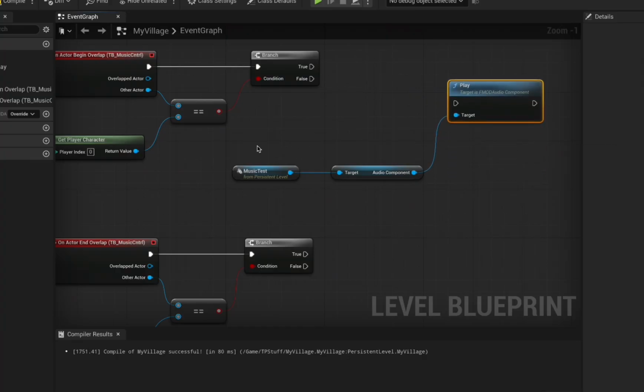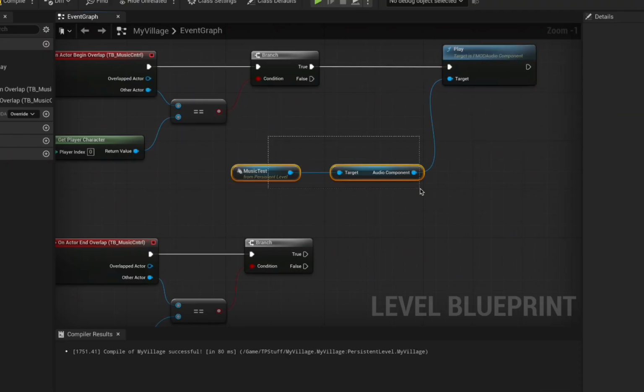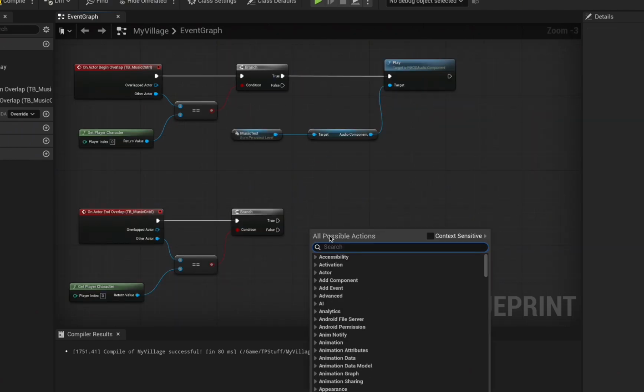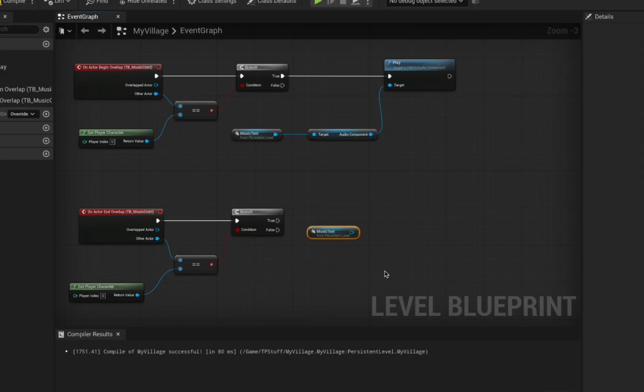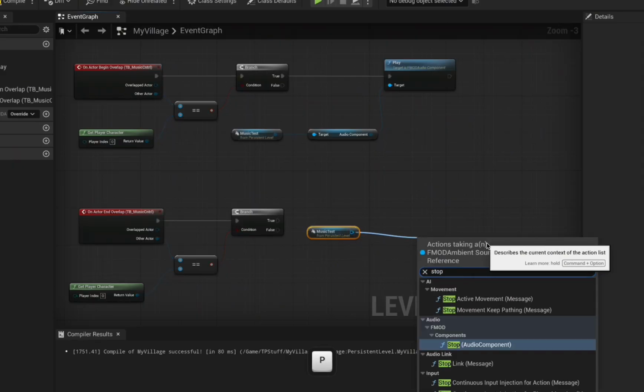But now we have the command, so I can say play to that particular event that we just referenced, and the command is coming through the branch under the true option, and that will make play the sound. And what do we need to do below? In this part here, I simply right click with the context sensitive on, and I have selected still in the main viewport the music test FMOD object, drag out of here and type stop.